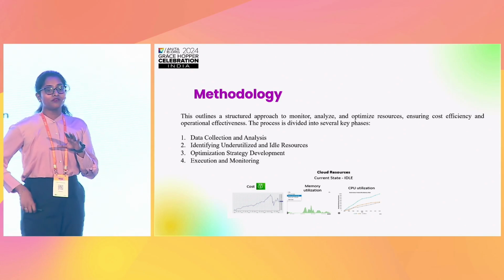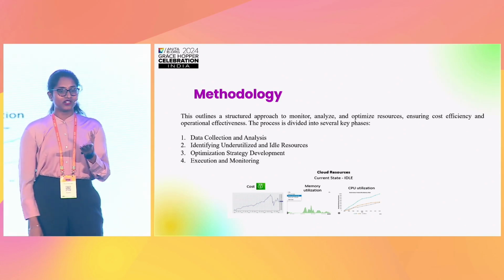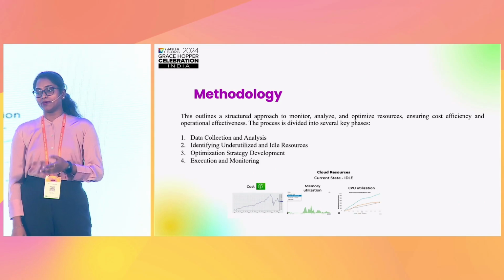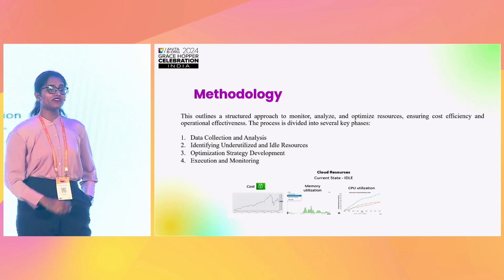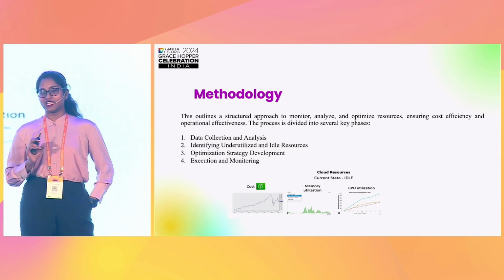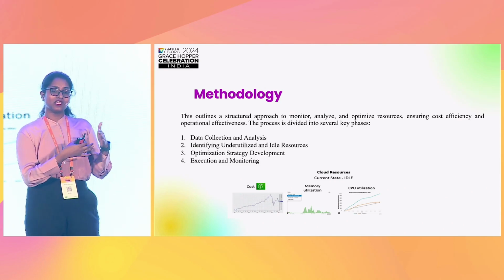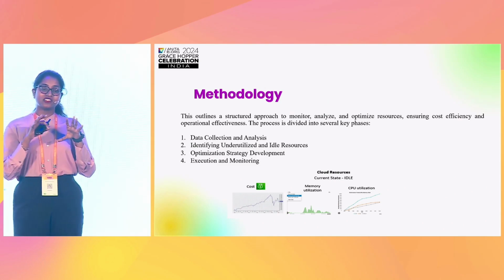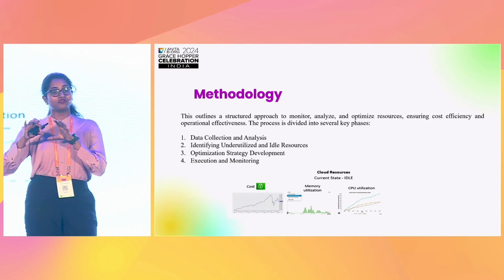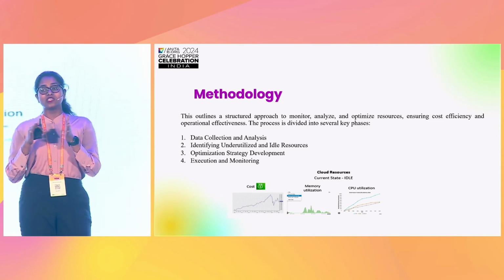So we have to keep automatic monitoring tools, and we have to keep alerting as well. And also we have to keep regular audits for each of the teams, to see how the resources are being utilized, like for this month, what is the resource utilization of each of them, and we need to keep track of it.